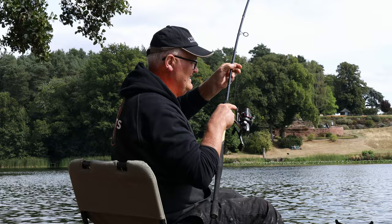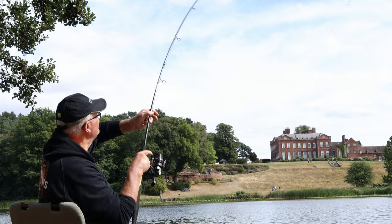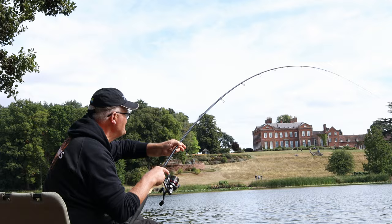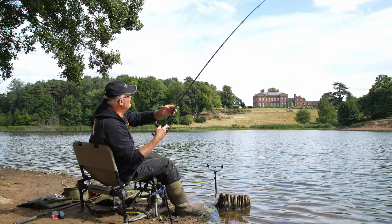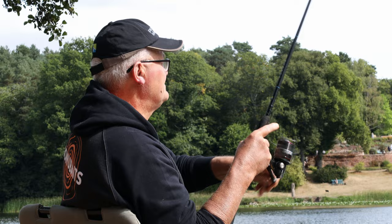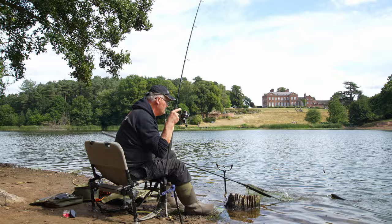I just keep that rod tip up and you can see it absorbing all the lunges. Pull it back up again. Bending beautifully. This is actually the first time I've used this particular rod. I must admit, it's wonderful. Got my Centris reel on, the Centris 420. Preston Centris, fantastic reels. I've got a set of these, use them for everything pretty much. And six pound Preston's line on the reel. Here we go, back up my seat.